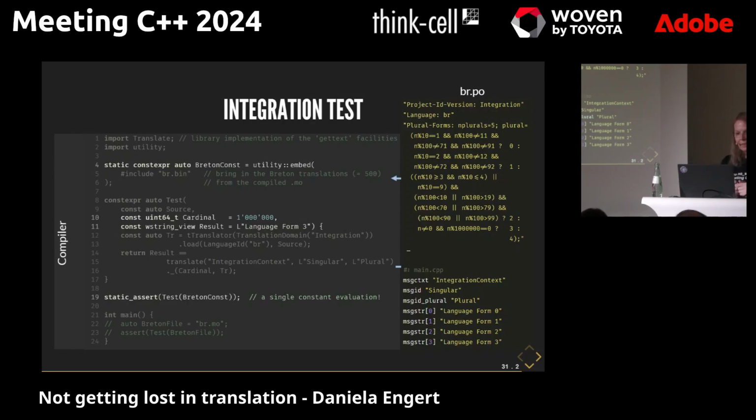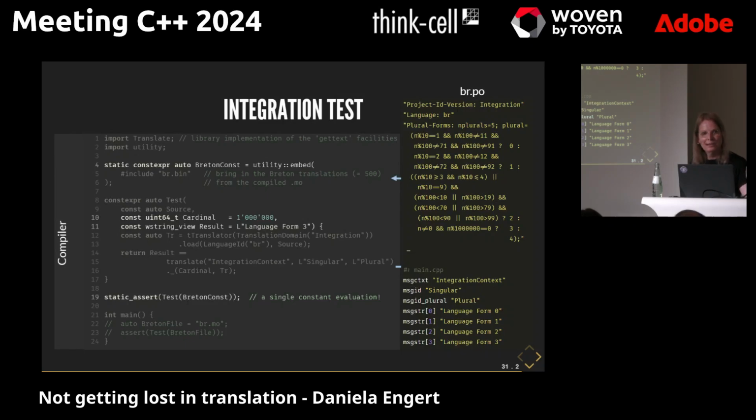What does it mean? I can do testing at compile time, and this is very much code that is tested here. It's actually a little bit more than 3 million evaluation steps in this test that is performed in the compiler. And this means, as we learned from HANA, we have made sure that all our code does not contain any undefined behavior.